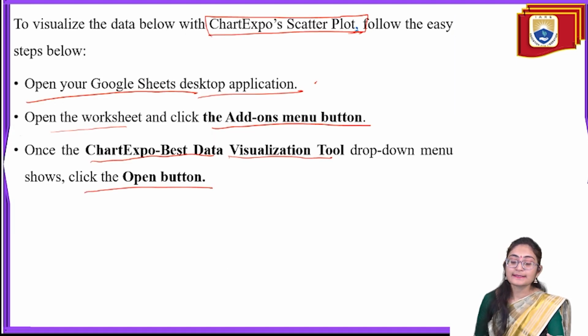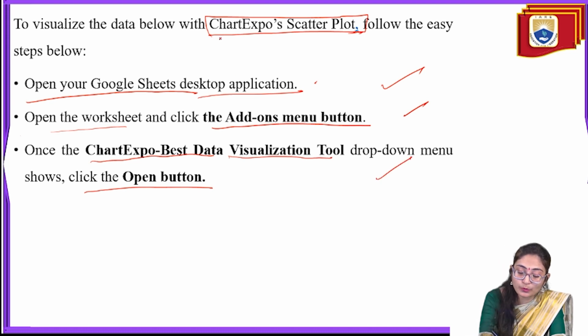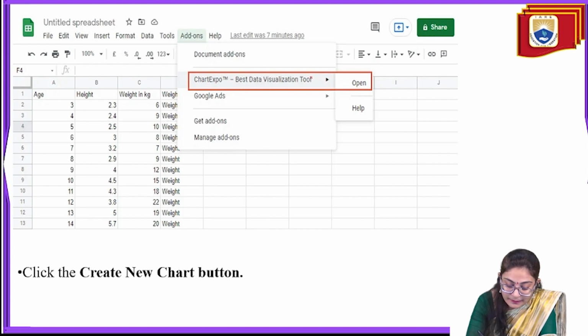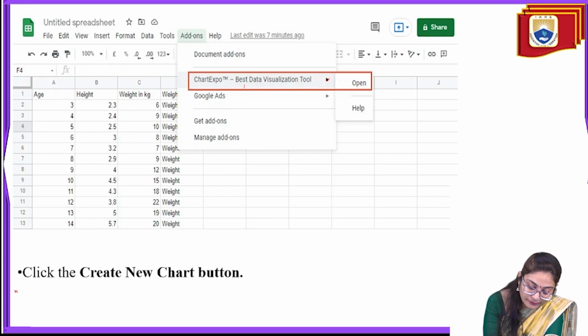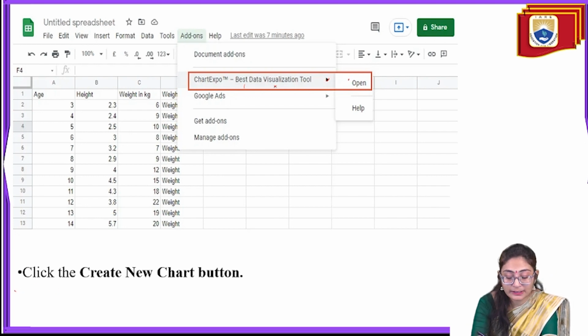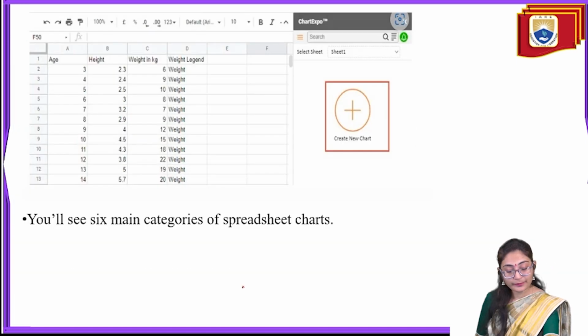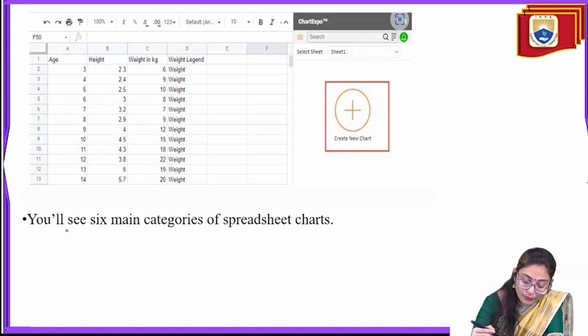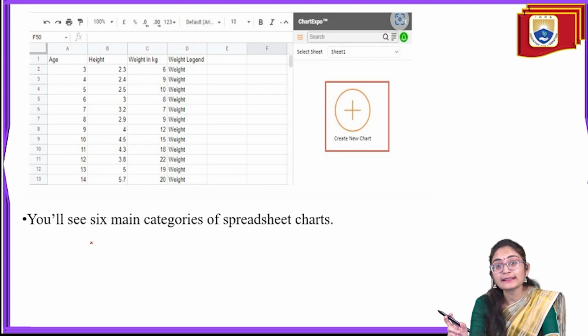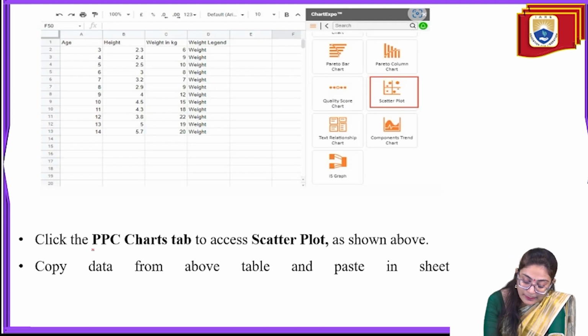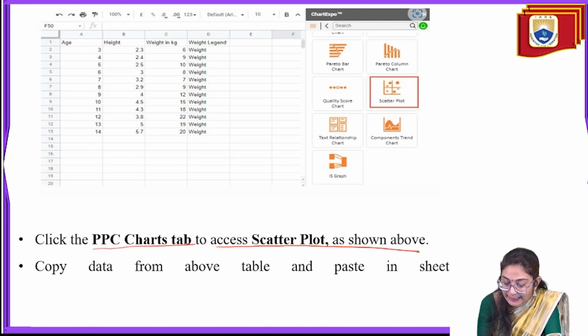You have to follow these three steps every time you draw the ChartExpo scatter plot. Then, after selecting ChartExpo, click the create new chart button, and you will see six main categories of spreadsheet charts. After that, click the PPC chart tab to access the scatter plot.